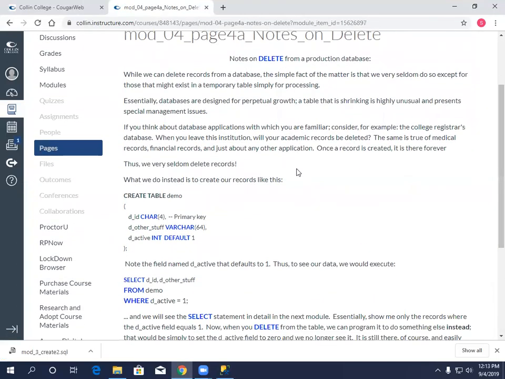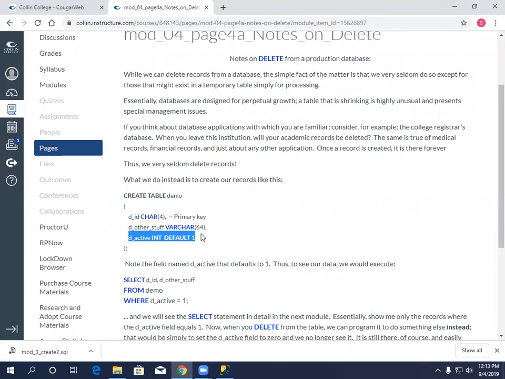Notes on delete. Here I'm talking about what we do instead. We create our records like this, and so this table is named demo, and it has a field called deactive, and it defaults to 1. It's an integer, and it defaults to 1.